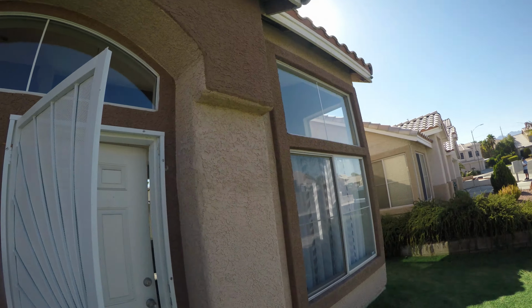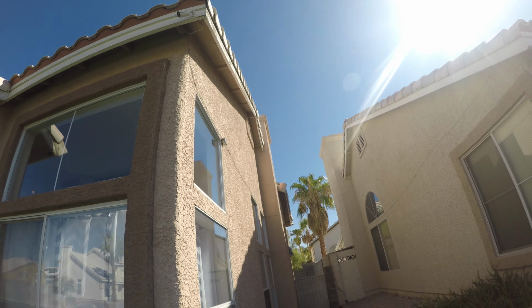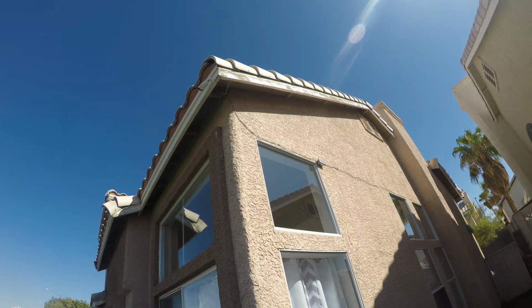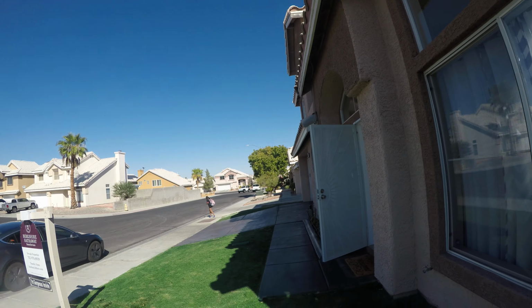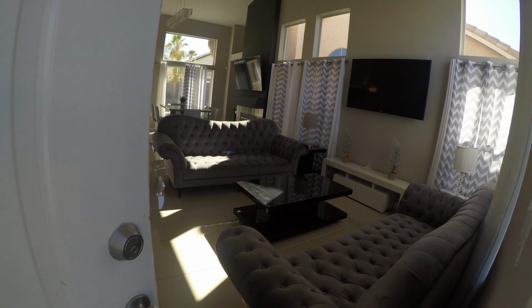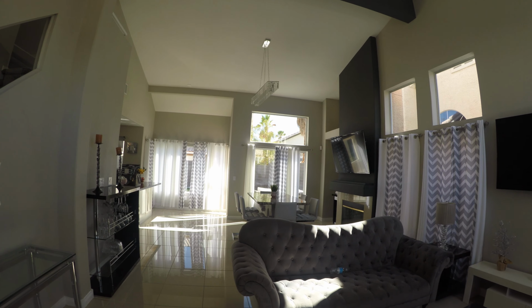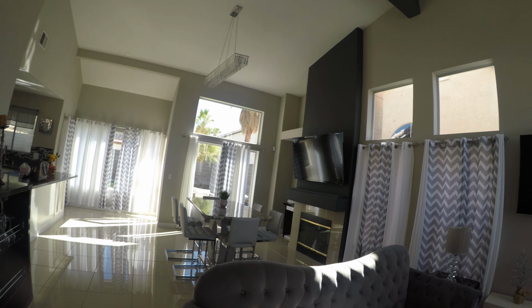We really like having screen doors on the front so tenants can enjoy the fresh air without having to worry about security issues or pets or kids running away. So we definitely rekey this door, the front door. The back door is also like this, and the garage door, and there's a side door in the garage.